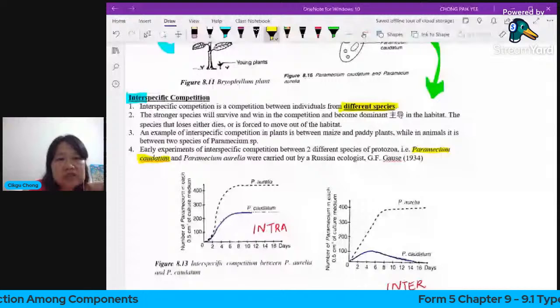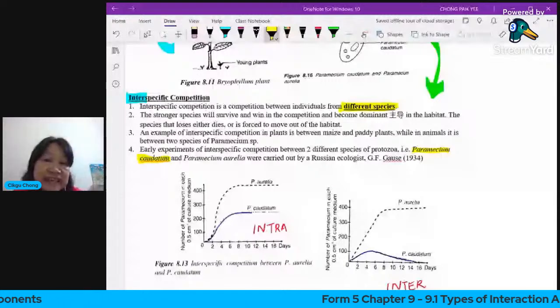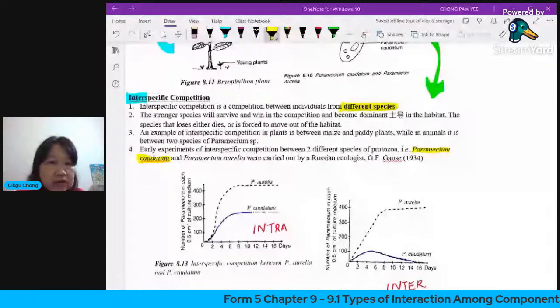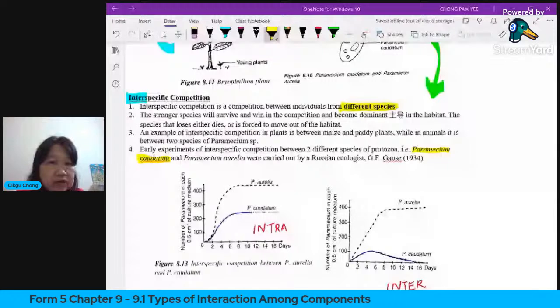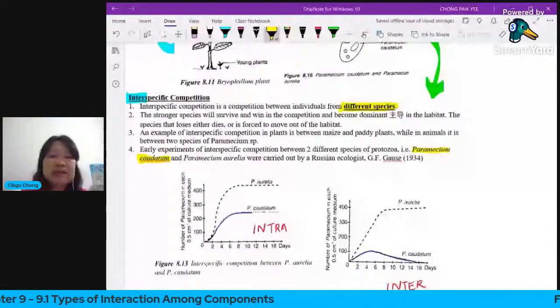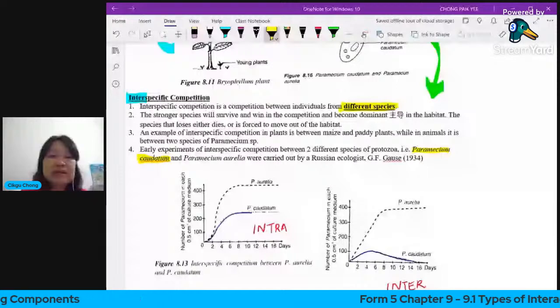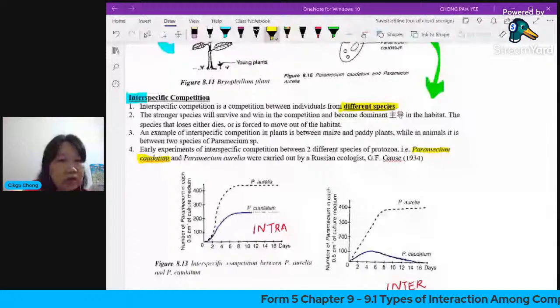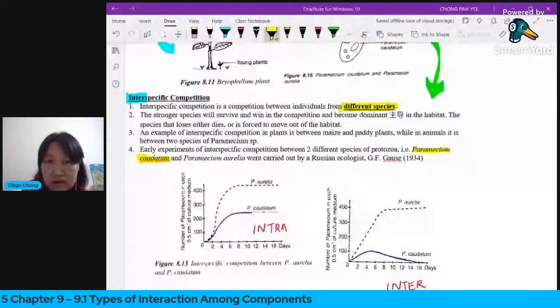The animal will get scared and run away. That means the stronger one wins already, and they will live there. They get the cave, they get the female, they get the food. They are able to live better and become dominant. The one that loses either dies or will know how to say bye-bye. They definitely run away. They will know that they have lost the fight, and they will find somewhere else to go.